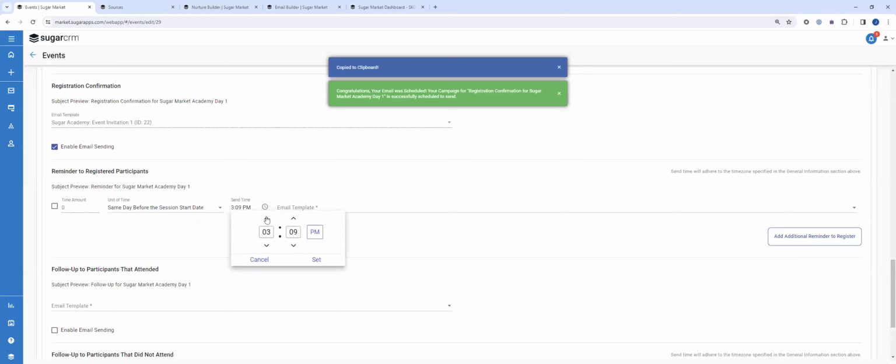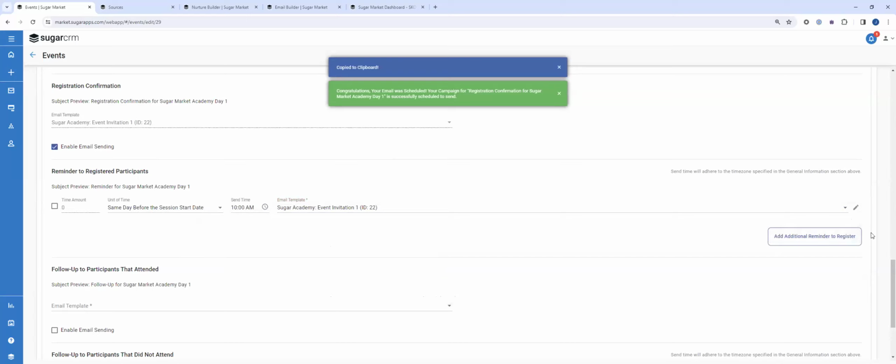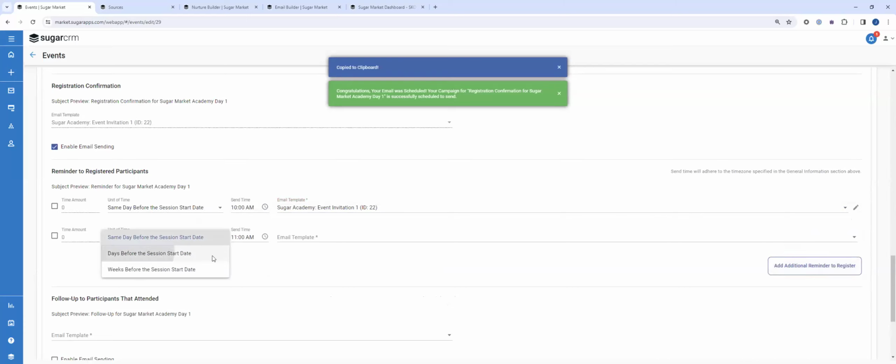And then you can select which time you want that to go. So make sure that the time you set is obviously before your event. And then you can select an independent template here if you want something different. Okay. So once you've set your email, you can then add additional, and you can say, well, actually, we also want one day before, and you can set that as well. So you can put in the unit of time here, 1 day, 2 days, or maybe it's weeks. You might want to set 1 week before. So it's very easy to set up the cadence of your reminder emails, which will be automatically triggered to anyone that registers.